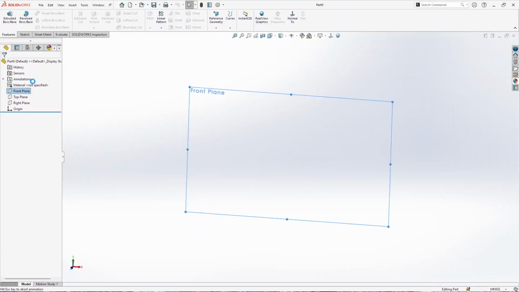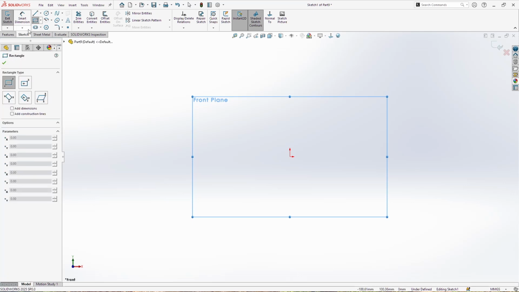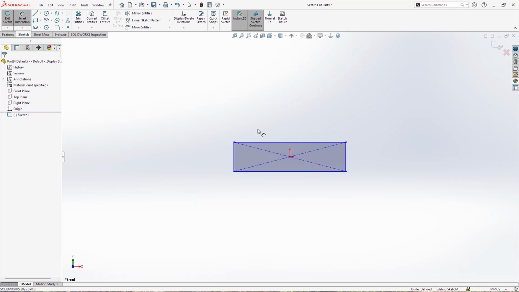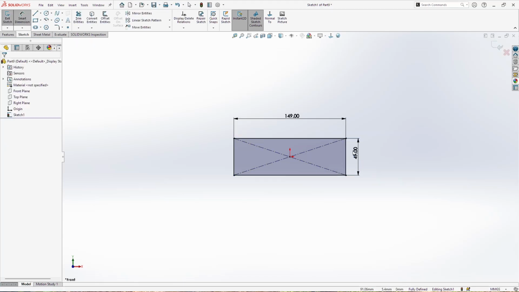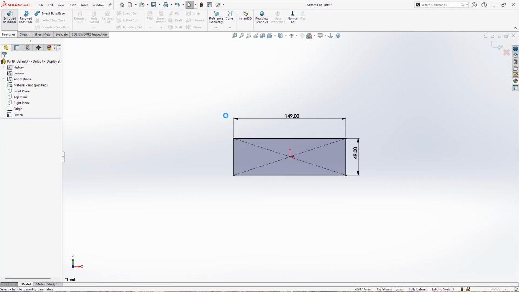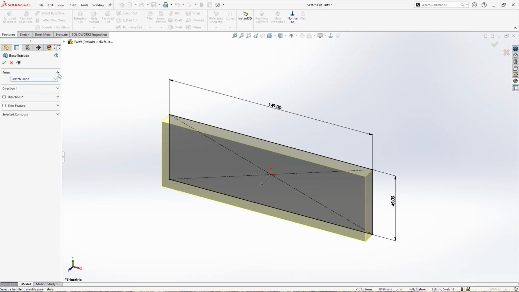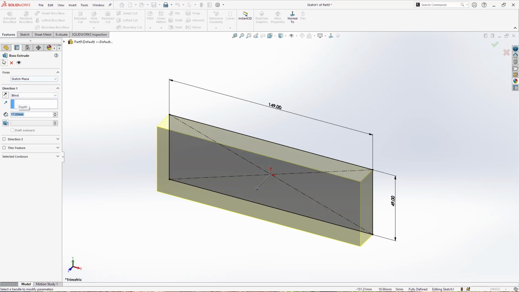and start to sketch on front plane. Now we are going to create one rectangle. It's going to be 149 and 49 from this side. Then in feature create extrude both base, blind and 17 millimeters. Click OK.